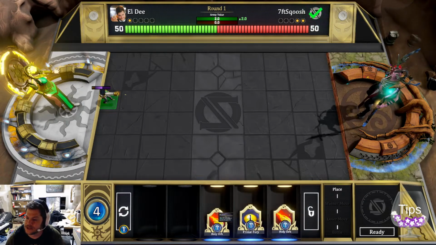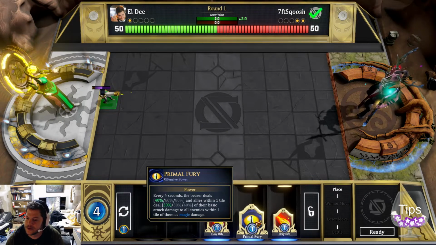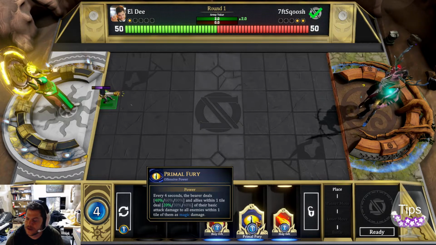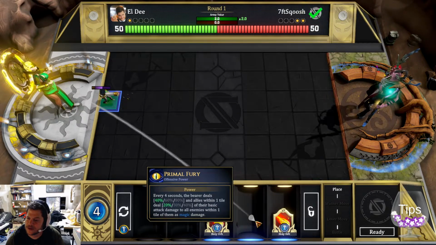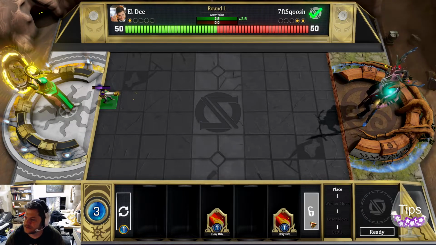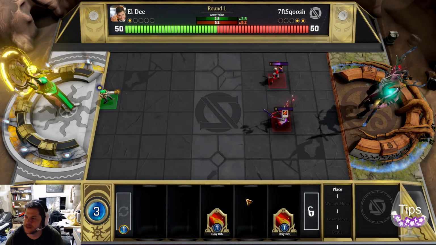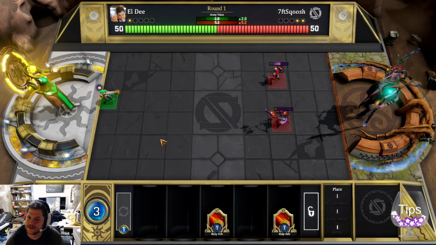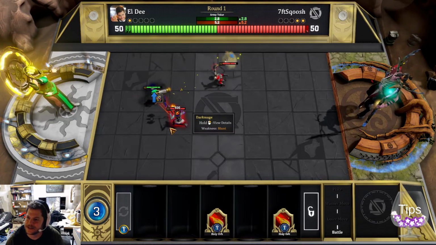Holy Orb, what does this do? Primary Fury. Okay, whatever, sure. Ready up. I don't want to reroll. I'll just zap this guy. Come on, Gunner. Get to work, big boy. Oh, why'd you gotta run up like that, man? All right, he's dead. That's okay.